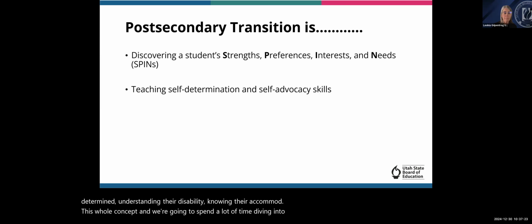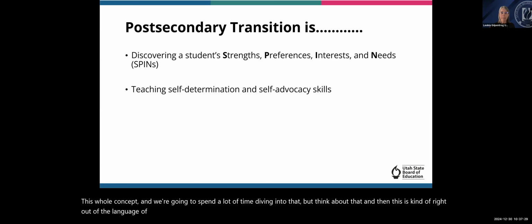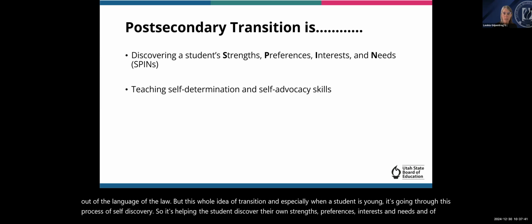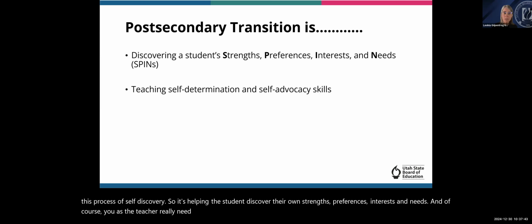But think about that. And then this is kind of right out of the language of the law, but this whole idea of transition, and especially when a student is young, it's going through this process of self-discovery. So it's helping the student discover their own strengths, preferences, interests, and needs. And of course, you as the teacher really need to know your students' strengths, preferences, interests, and needs.